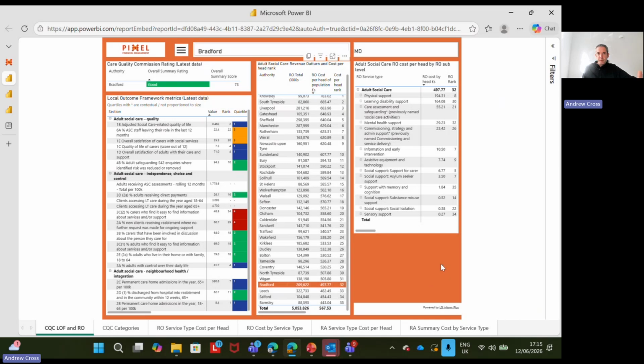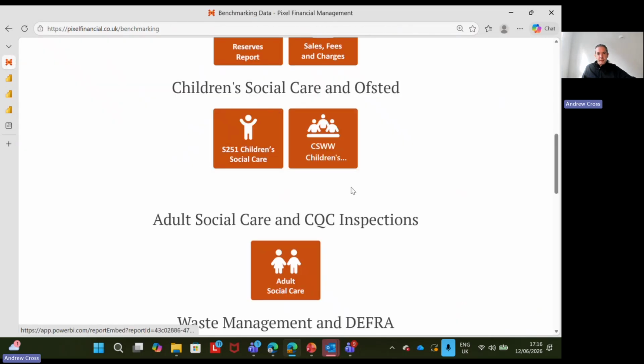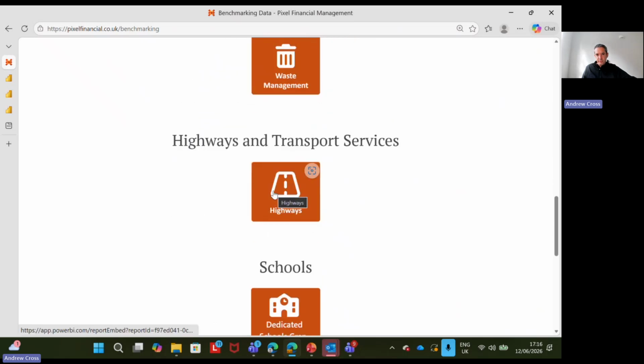So anyway, the point of this report is to be able to say, okay, are we high cost, low cost? Well, I can see we're low cost. Have we got decent inspections? Yes. Is that then supported by the metrics in the local outcome frameworks? Yeah, it broadly is. But I can also identify that there's a couple of areas where we're in the lower quartile, which might require some remedy. Okay, so that same kind of thinking has been applied in the children's social care one, and also highways. So we'll have a quick look at that.